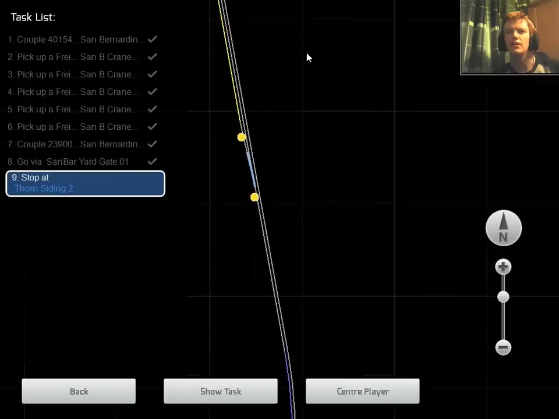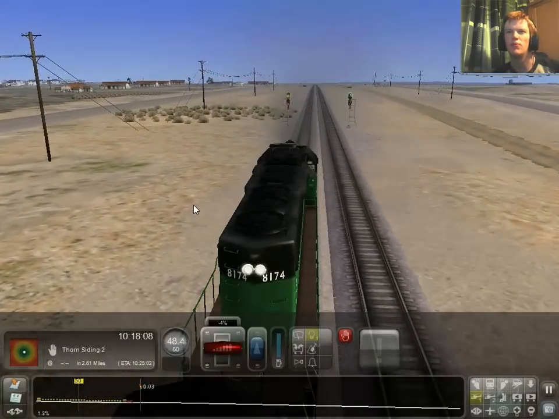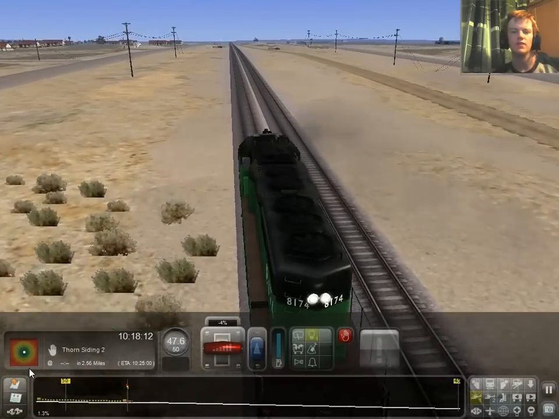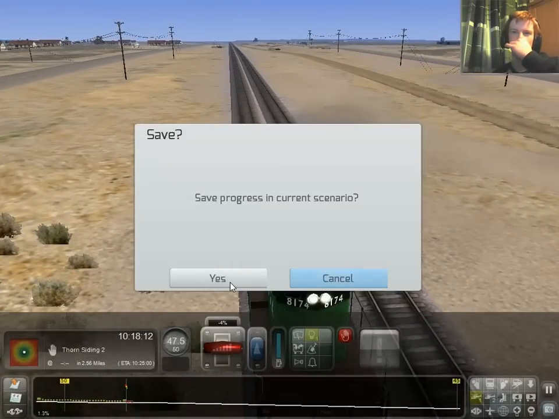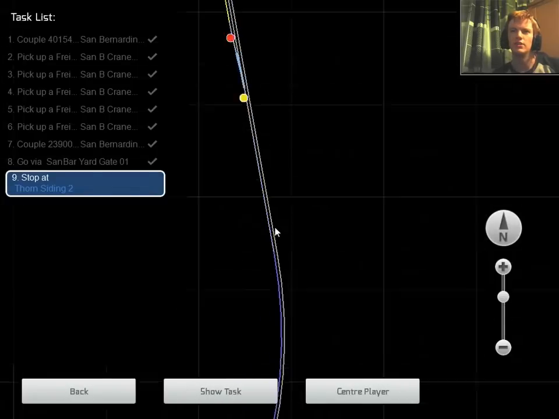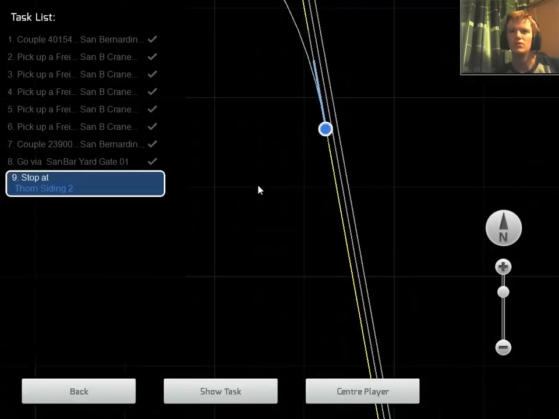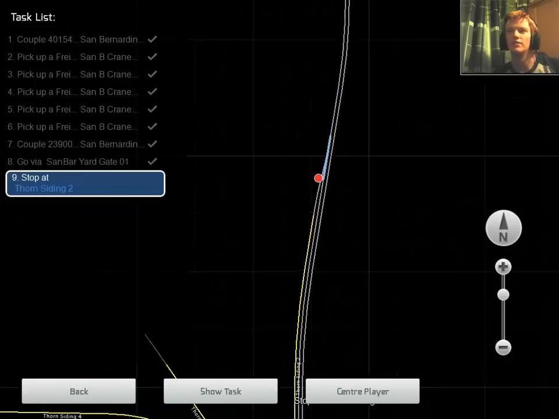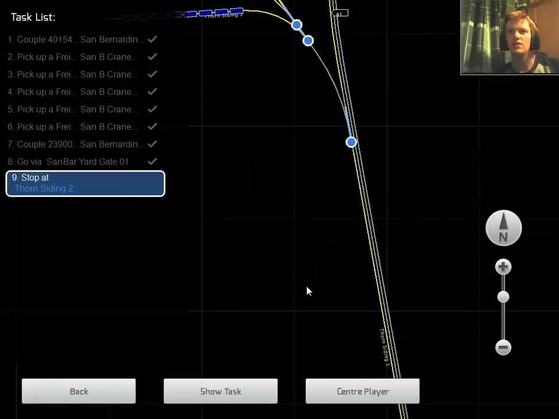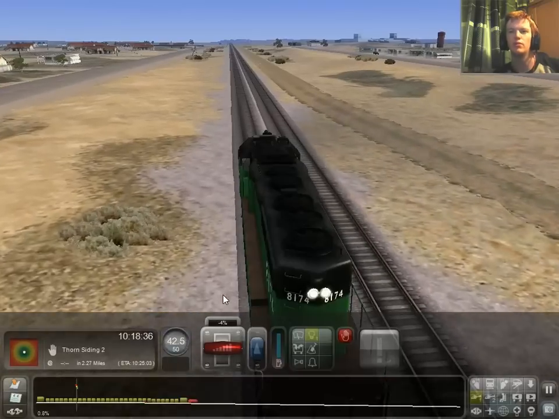Are we set on the right direction? That's the thing that I'm sort of interested in about now. I think we are. Pretty sure we are, but I don't know. Let's just save again to prevent any mishaps. I don't want to be making any crucial errors at this stage. So it's Thorn Siding 2. So yeah, we are going the right way. Right, that's absolutely fine. No problems. Pretty sure if we just go straight forward, we'll be okay.